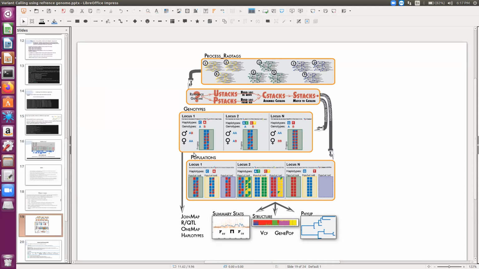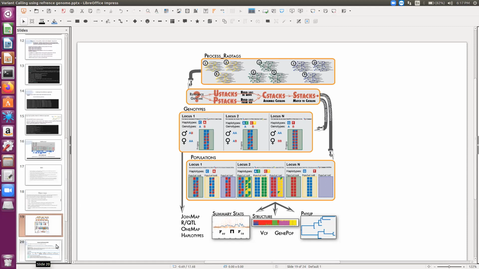Then in the population, it compares with the complete population. How is the trend in population A, population B? Because you can give more than one population in this. And the output it gives is in the form of files. It can give you a VCF file, genepop file, Fstat file, all these types of files as the output.